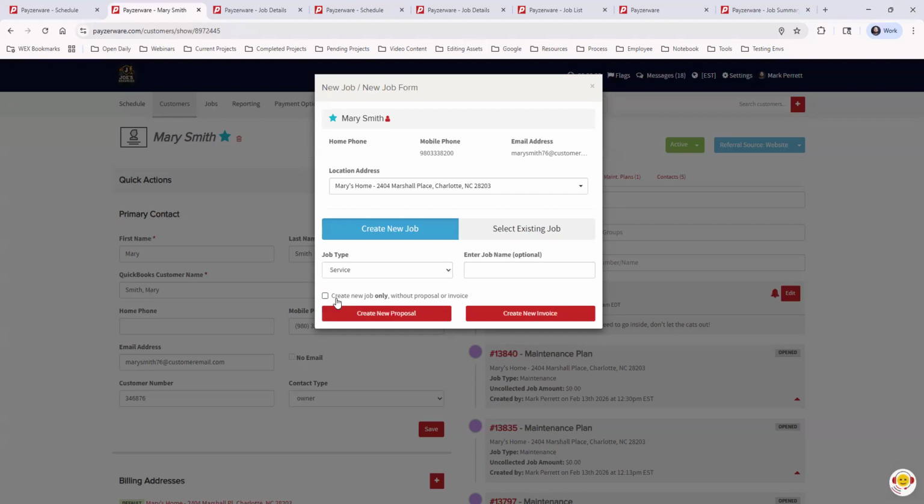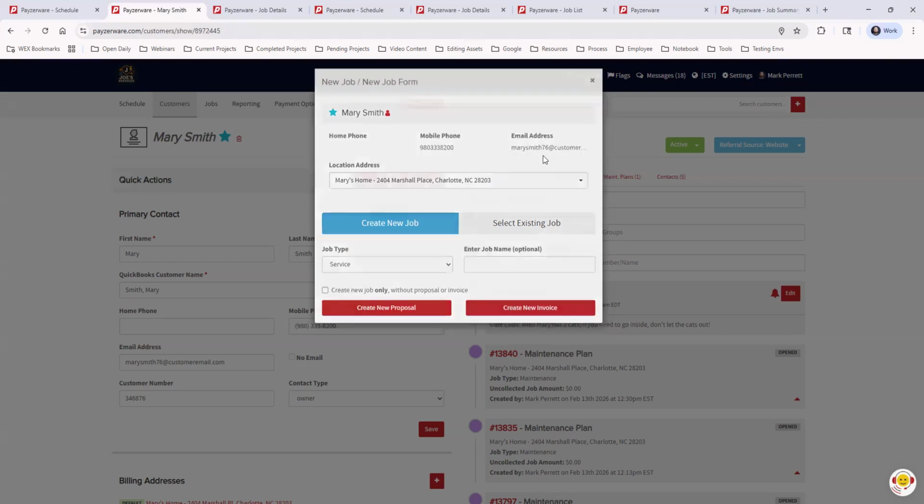Or you can get started and it will create the job with a proposal or create the job with an invoice. A scenario here, you're talking to your customer, you did a quick, little job, you did a little task for them, you're going to charge them for it, and you just want to come in and quickly create an invoice. You're not trying to make an appointment. This would be the fastest way.